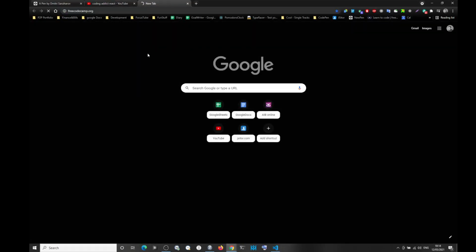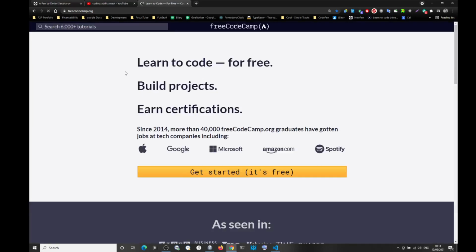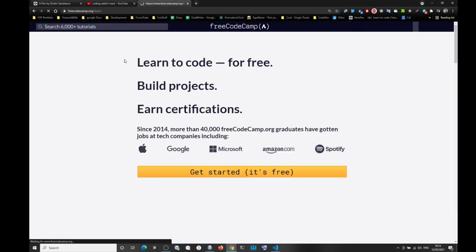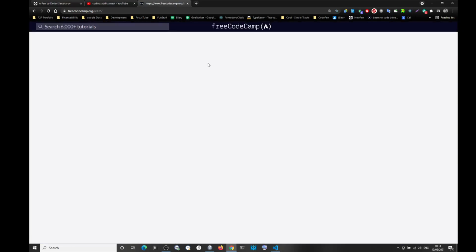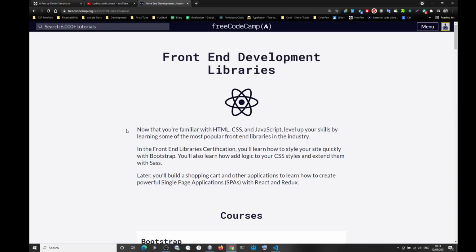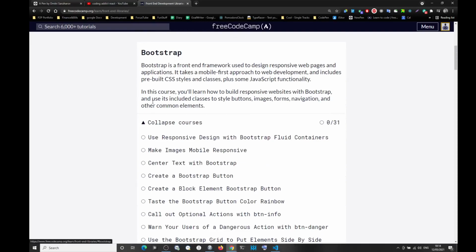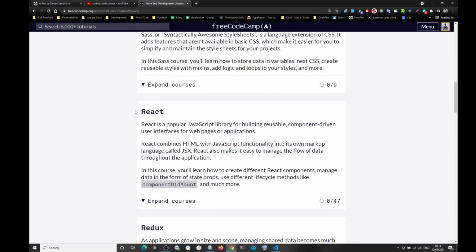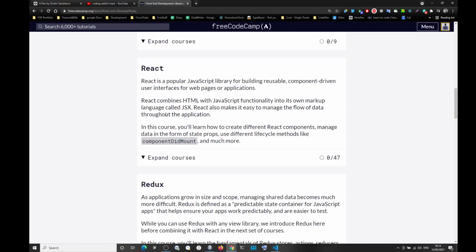A lot of people are using Free Code Camp. I'll be honest with you, this course here is not very good. Bootstrap is good, everything is good except for React. It's very out of date. They're using classes and things like componentDidMount.